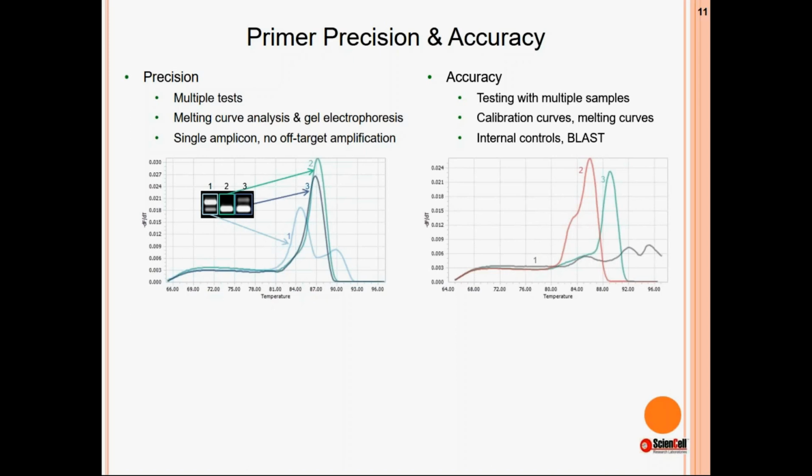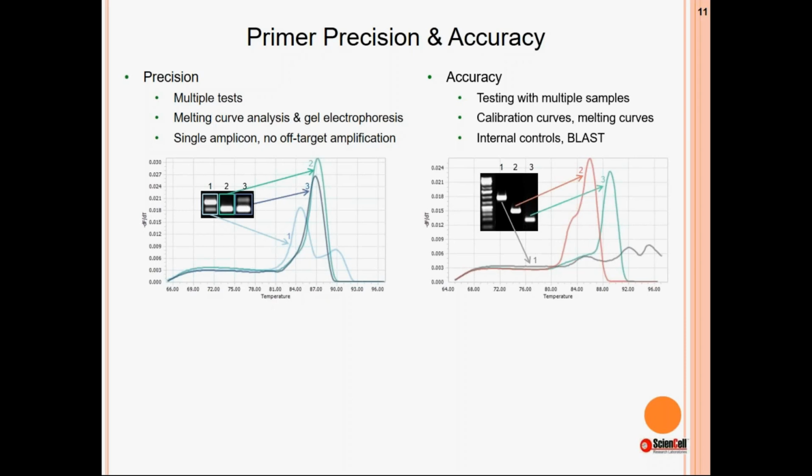Amplification curve analysis is unlikely to reveal anything since things are still being amplified, and melting curve analysis can be ambiguous. As you can see from this example, there's clearly something up with gene 1 highlighted in gray, but what of the other two? Maybe something is wrong with gene 2 as well. That's not a very smooth peak, but you don't really know for sure. Since all of our primers are designed to produce a product sized between 80 and 230 base pairs, you can see only after running a gel that gene 2 in pink is also off target, as you might have suspected, while gene 3 in turquoise is fine.